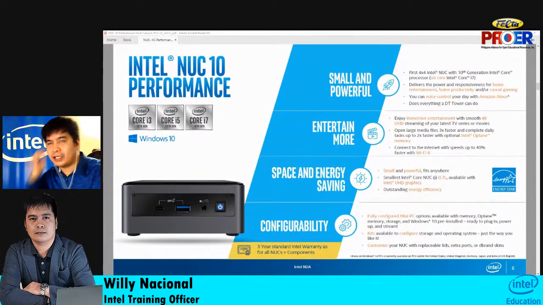For Intel NUC performance, we have the Core i3, Core i5, and Core i7. So basically, this is designed if you have small spaces at home, for teachers or places na medyo maliit yung space. Kasi space saving siya. It's 4 inches by 4 inches lang yung dimension ng ating NUC.